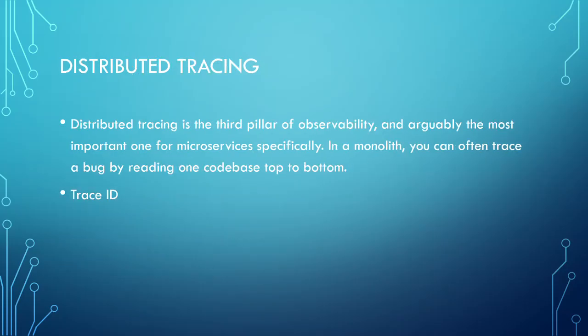And the third one is distributed tracing. Distributed tracing is the third pillar of observability, and it is very important because if a request comes from a consumer or a UI, it needs to traverse multiple microservices to return the intended response. In that case, we need to identify where it went. So we append a unique trace ID to each service call so that we can identify all the traces of the call, where it went, where it took more time or where it failed, for later analysis. So trace ID is one important factor in tracing.